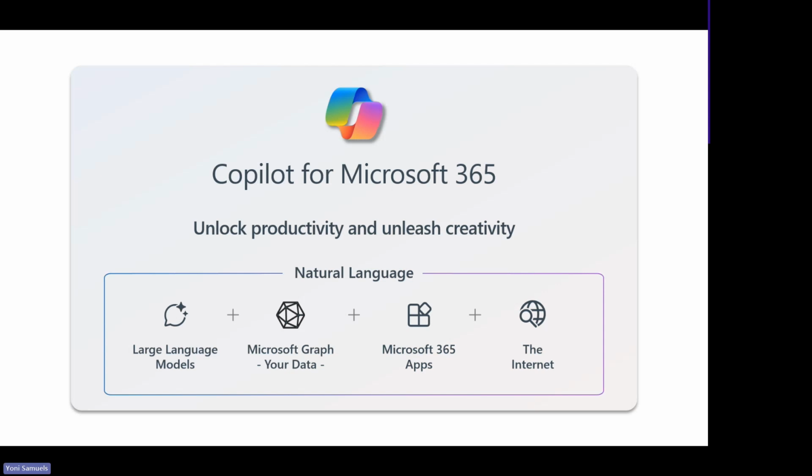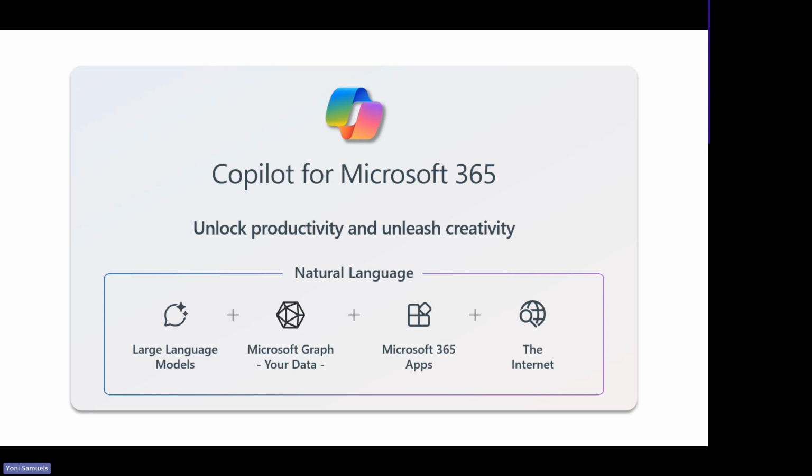But Copilot for M365 really integrates that along with your Microsoft Graph, which is where all of your Microsoft data lives. So assuming that you're using OneDrive and SharePoint and all the Microsoft 365 apps, all of that data lives in what's called the Microsoft Graph. And so it can ground your prompts and your questions in your data. So it gives it a lot of context. And that's really the power of Copilot for M365: it has context from your data.